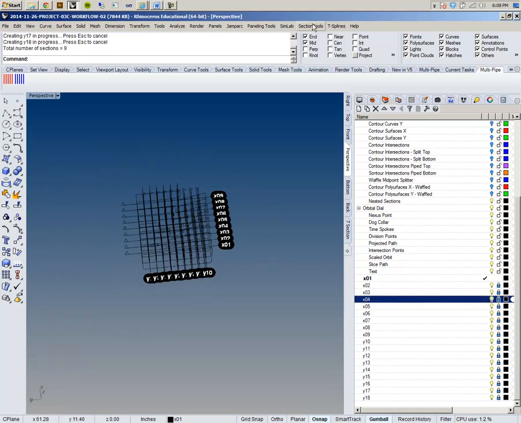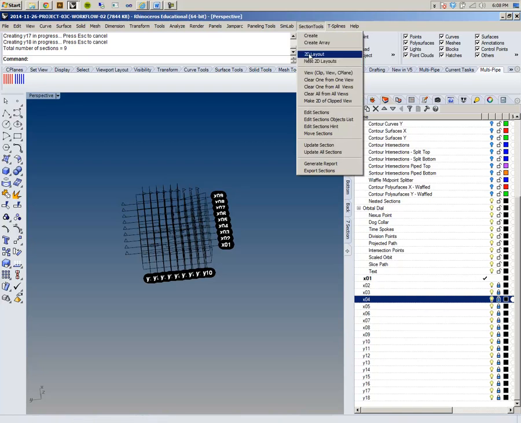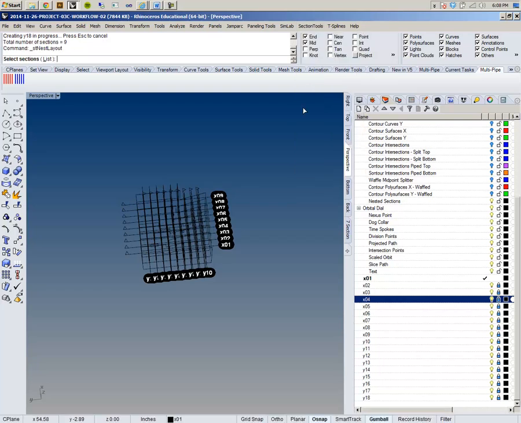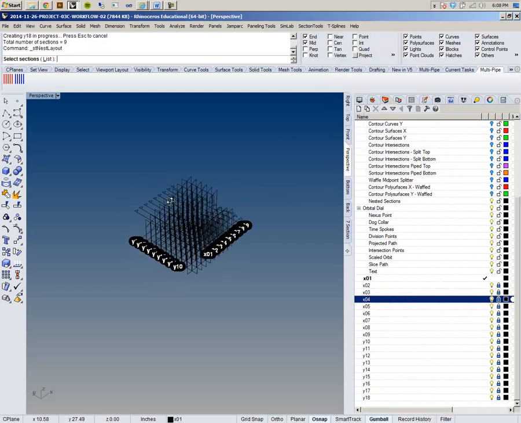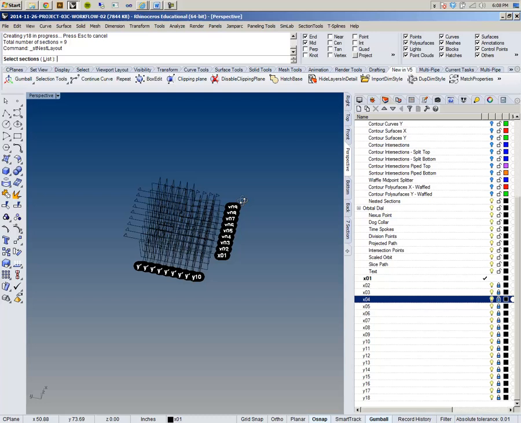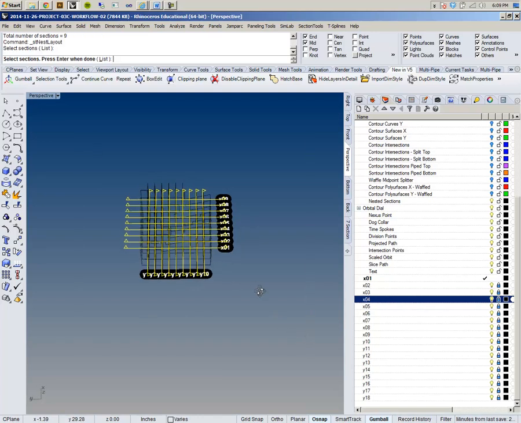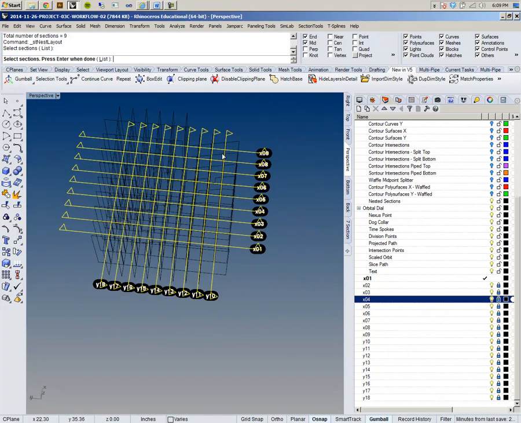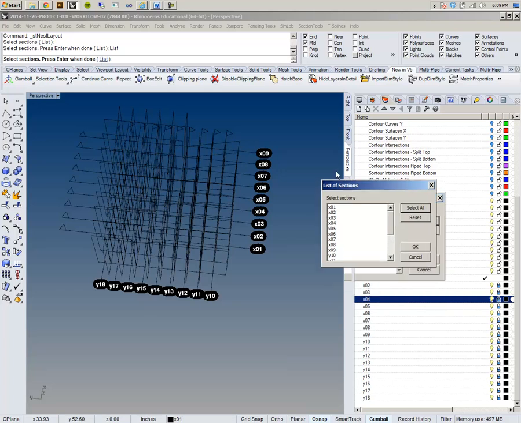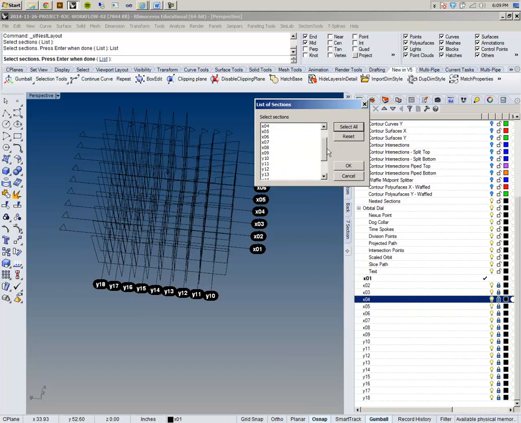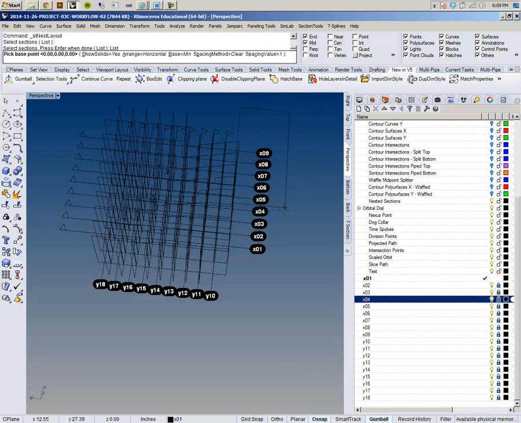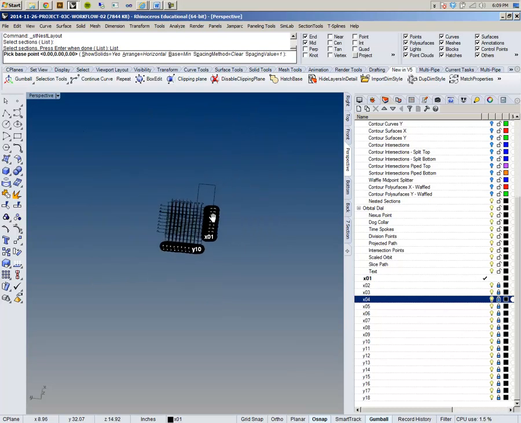So I'm going to go into create array. I'm going to say nest 2D layouts. Select sections. I can either just grab them, which those are all my sections right now. You can see that I can just physically grab them, or I can go to the list that'll allow me to select them all. It's going to give me the same ones. All right.